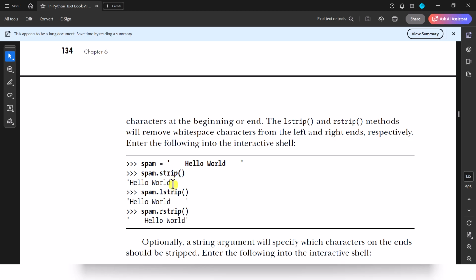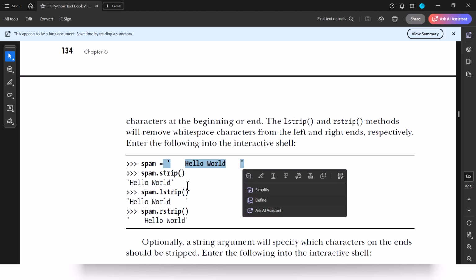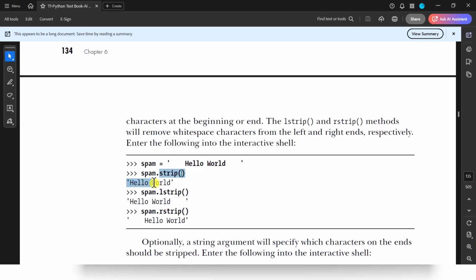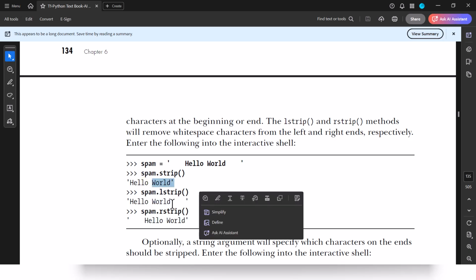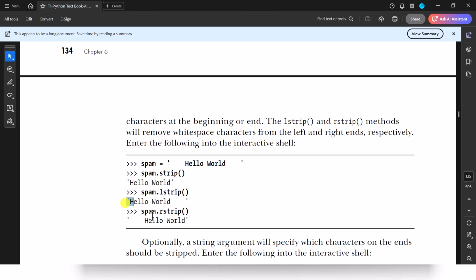It removes everything. The same way, left strip removes only the left side. Right strip removes only the right side, and the left side is there as it is. So strip removes everything.